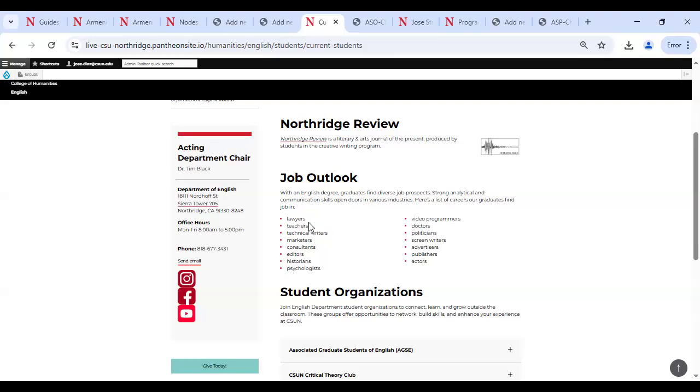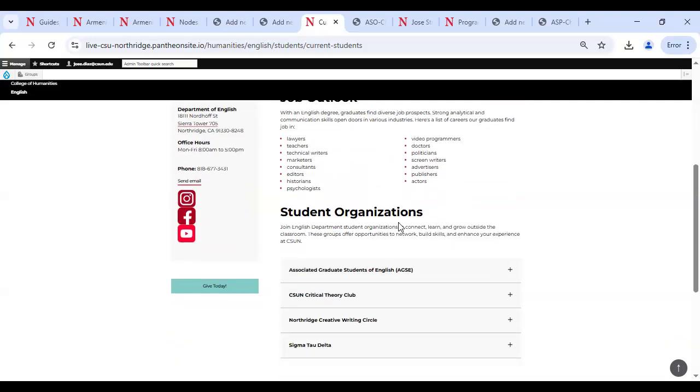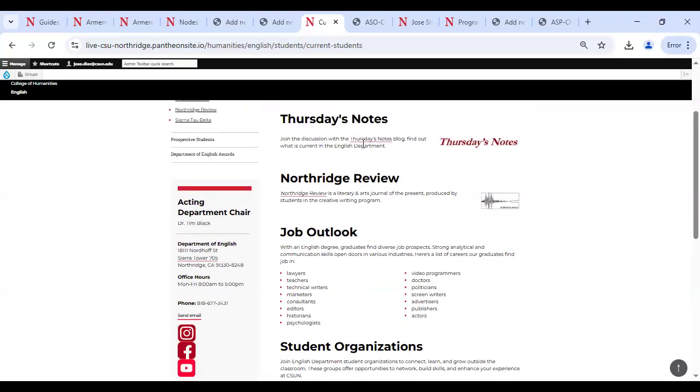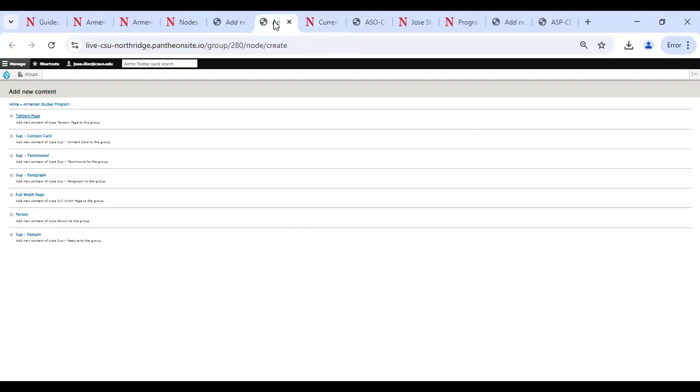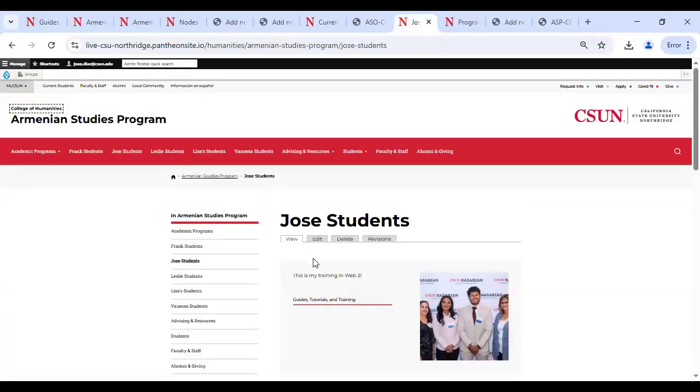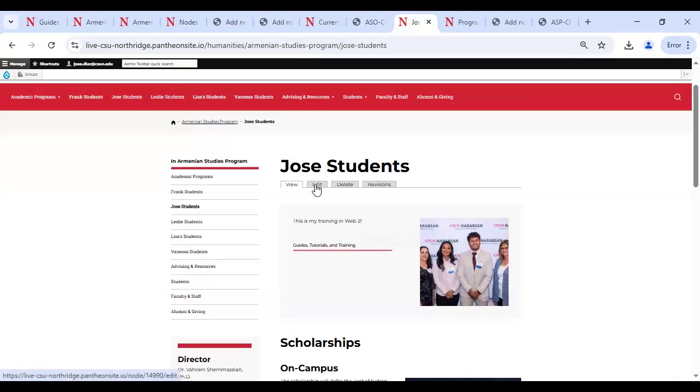As you can see, I have this paragraph and then I have this content side by side, right? I have the job outlook and its own little simple paragraph. And then I added the other item, content side by side, right? Simple paragraph, accordion. So now you're kind of having an idea. This right here, where I have the text and the image, what's it called? Like an intruder or something like that. Let's see what's the name of that. Let's try it out. I'll go back and edit my page. Let's add that.